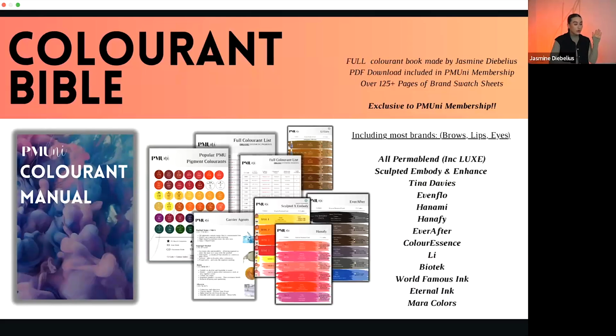And I've got all the different swatch sheets for all of the different brands, including all of Permablend, Luxe, Sculpted, Tina Davies, Evenflow, Hanami, Hanafi, Ever After, Colour Essence, Li, Biotech, World Famous Ink, Eternal Ink, and Mara Colours.